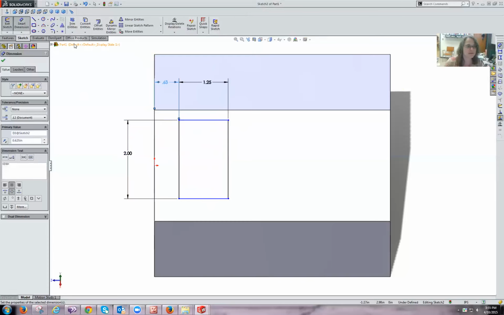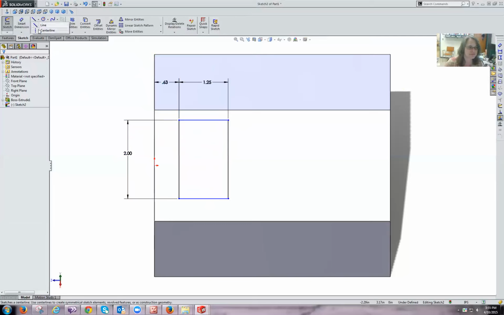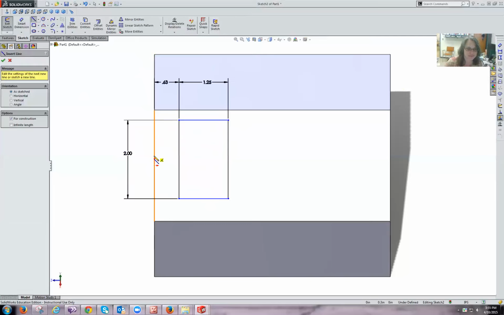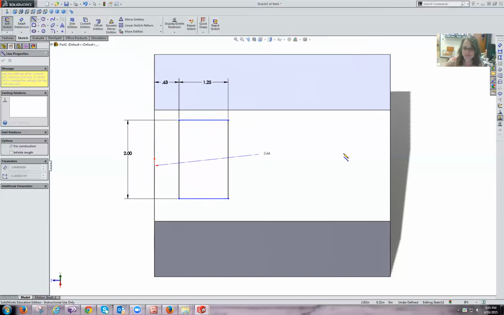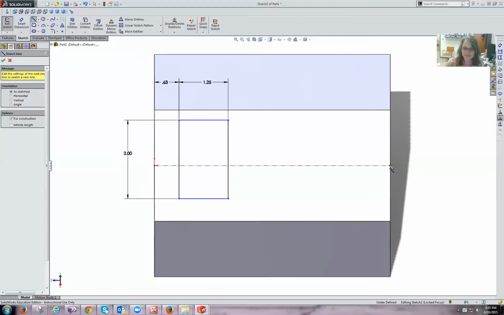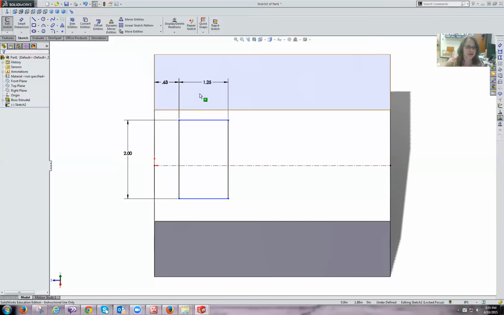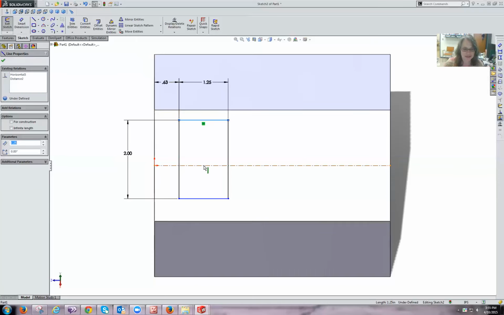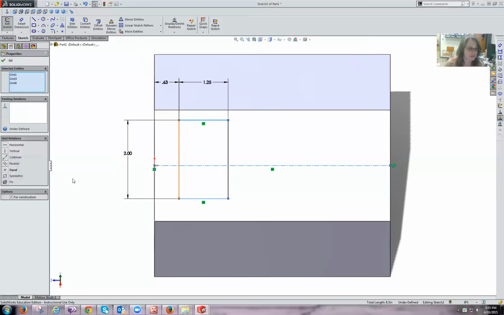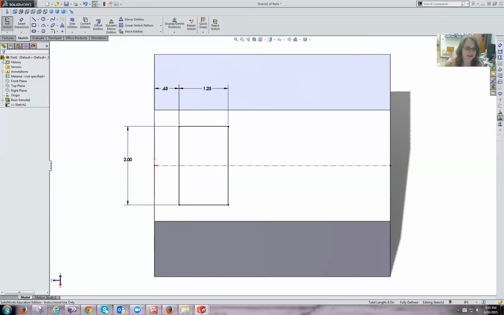And we're going to drop in a center line so that we can add a symmetric relation to center that rectangle on that face.